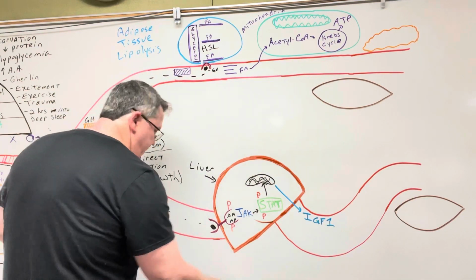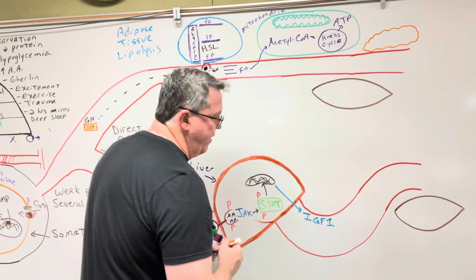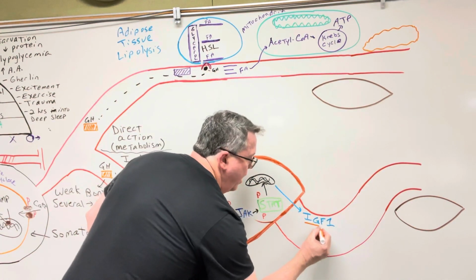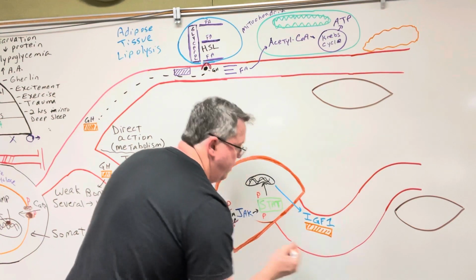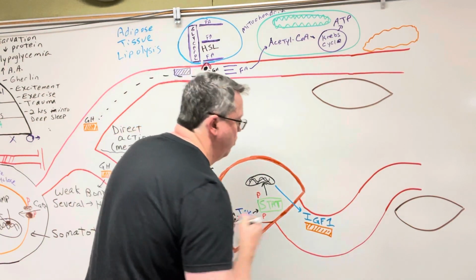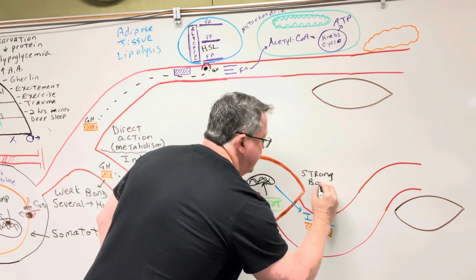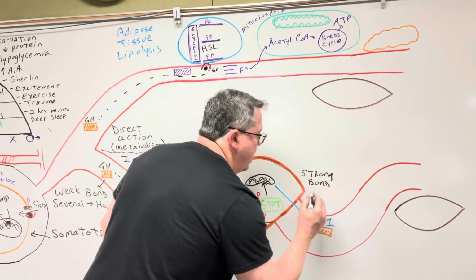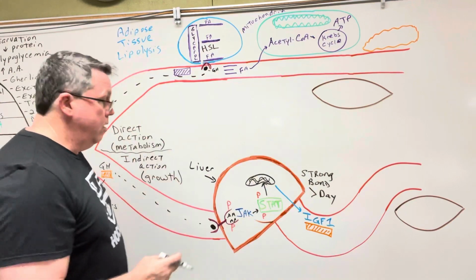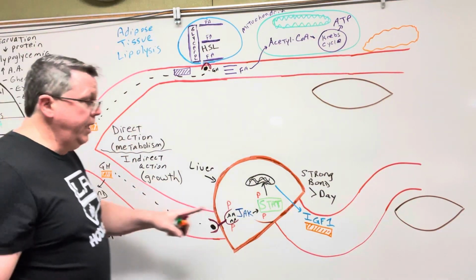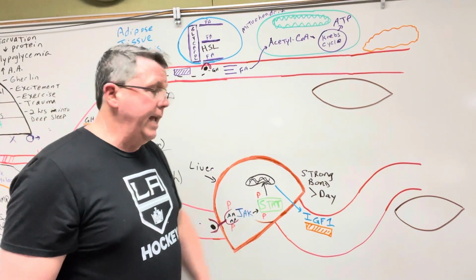Before I do, I want to go through one thing real quick. Insulin-like growth factor 1 is going to bond to a plasma protein also, but in this case, this will be a strong bond, and because that's a strong bond, this can stay on there for over a day. So over here we had the weak bond, over here we have the strong bond. This leaves the blood pretty quick. This is going to stay in the blood for a day or longer.